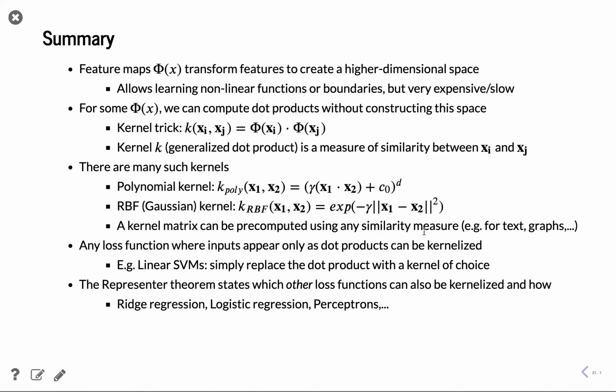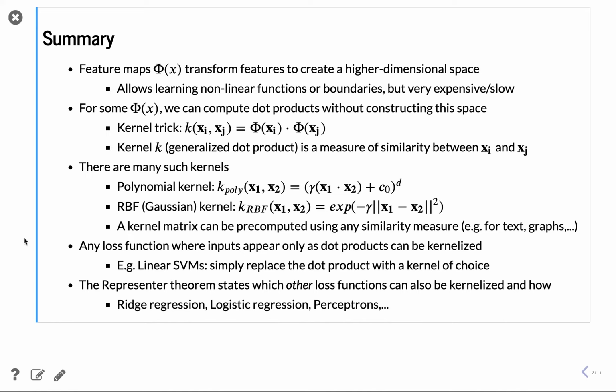And if you have a problem for which a kernel does not exist, for instance, text or graphs, you can use any existing similarity score to build the kernel matrix, which is a matrix of all possible kernel combinations of x_i and x_j. That's fine. If you have a kernel matrix, then you can equally easily use any kernelized method like a support vector machine in this space.